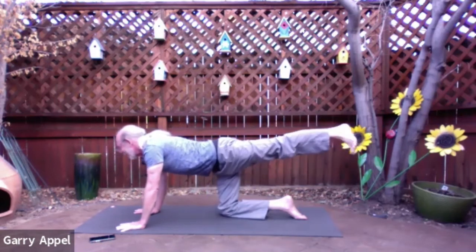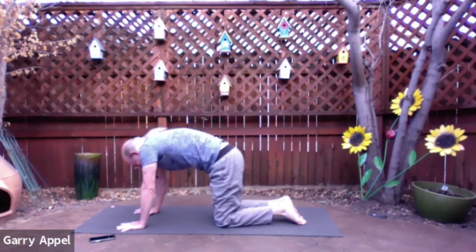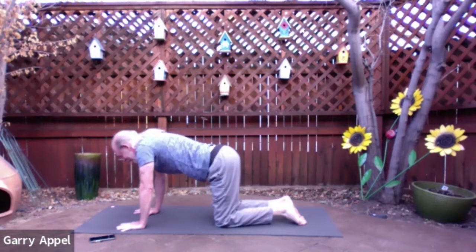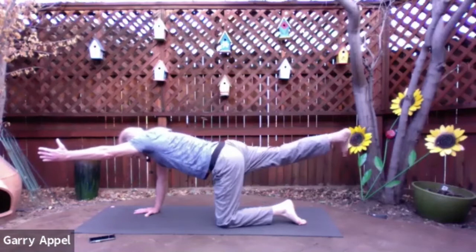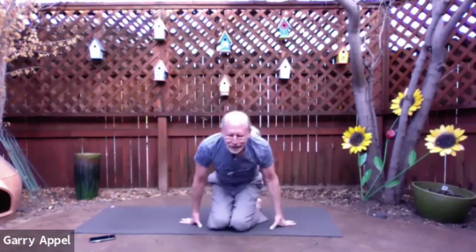And then press the left foot straight back. Then bend the left knee. Now inhale to cow pose and exhale to cat. And one more — inhale to cow, and exhale to cat. Come back to a neutral spine. And then reach the left hand forward, press the right foot back, pressing through the heel. Stretch, really reach, lots of length. One of the interesting things about this virtual streaming practice is I get to practice most of the time with you — I don't get to walk around and see how you're doing anymore. Keep reaching through that heel and reaching the fingertips forward. Stay with it.